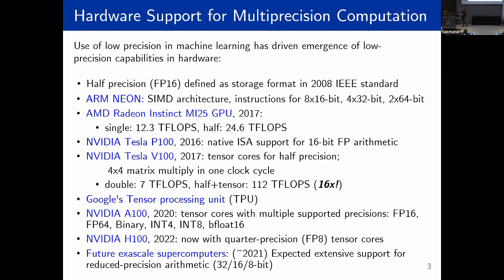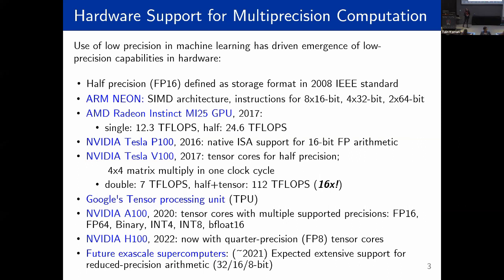More and more recently, we're seeing hardware commercially available that has 16-bit and even lower precisions. This is largely driven by machine learning applications. People want to train neural networks, and you don't need much precision to do that, so they use very few bits. All of this hardware development has been motivated by machine learning. Half precision, or the FP16 format, was first defined as a storage format in the 2008 IEEE standard.